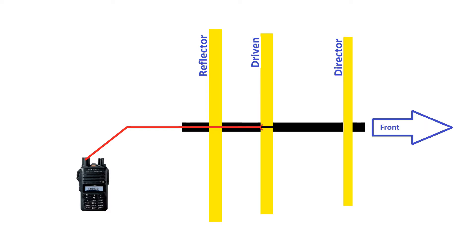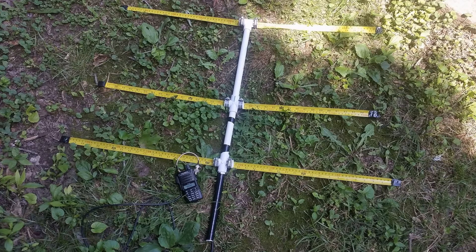The front of the Yagi antenna — that is, the end you want to point at the distant place you want to transmit to or receive from — is determined by the end the director elements are located at. You can tell which way a Yagi antenna is pointing by looking for the longest element, which will always be a reflector, or the back of the antenna. The end with the shortest element will be a director, which means that is the front of the antenna. This antenna is designed around a center frequency of 146.565 MHz, which has become somewhat of a standard frequency for 2-meter ARDF and fox hunting. It will work with reasonably low SWR across the entire 2-meter amateur radio band. So let's get started.